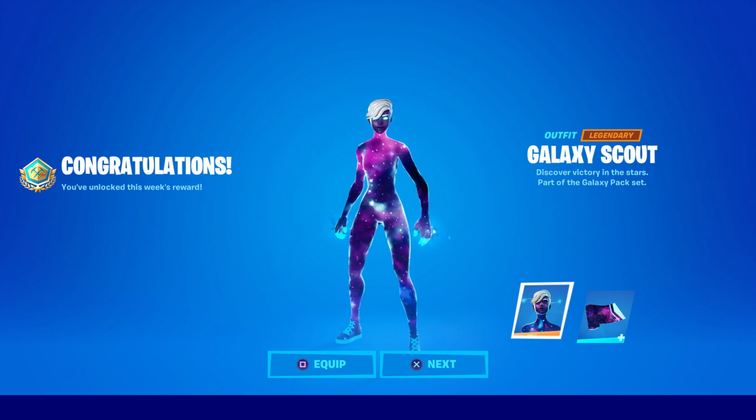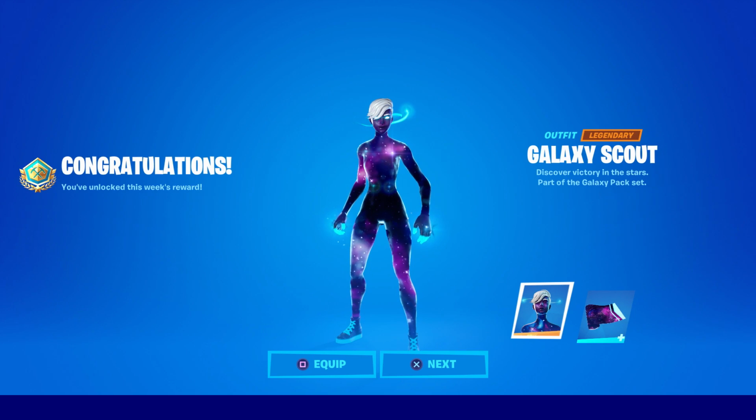So first and foremost, obviously this skin is coming to the item shop. It will be in a bundle. And from what I've heard, it's the end of July, so just a few days until this pops in the item shop. So if you couldn't participate in the Galaxy Cup, don't worry.